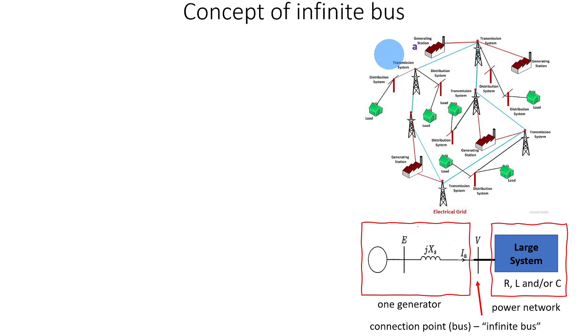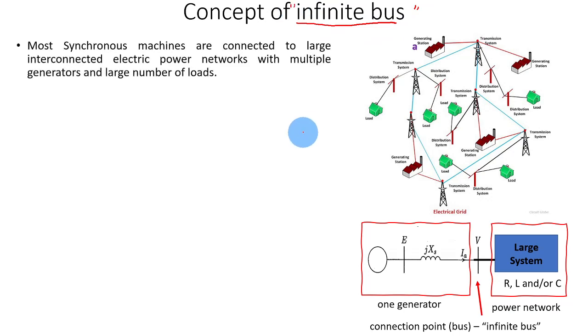Before that, let's talk a little bit about the concept of the infinite bus. You need to know what is meant by an infinite bus. To begin with, most generators, I should say synchronous generators, not synchronous machines, are connected to a large interconnected electric power network with multiple generators and a large number of loads.